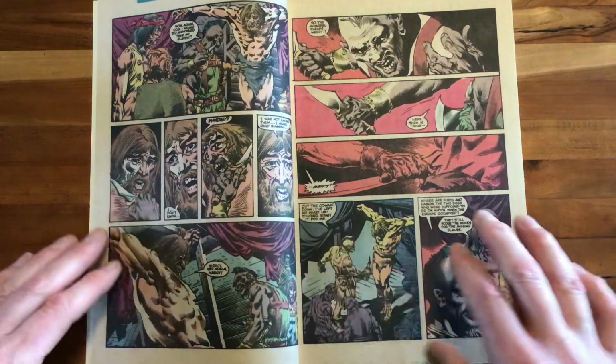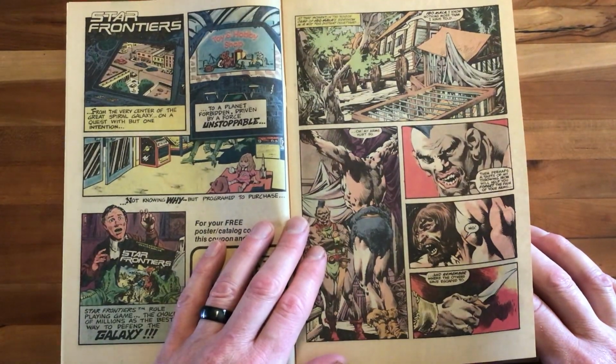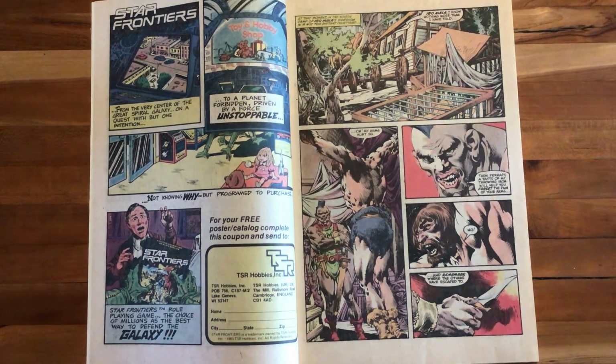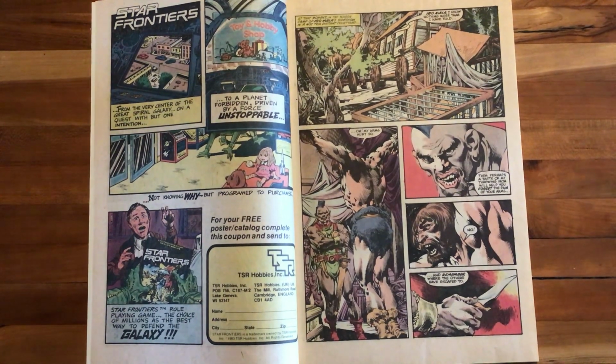And you can see here just the intricacy of Rudy Nebres' art. It's so lush. The musculature is so amazingly well defined. There's such depth to his work. When he inks John Buscema, it's my favorite version of John Buscema, except for when John Buscema inks himself. And when he's inking his own pencils, it's just next level good.